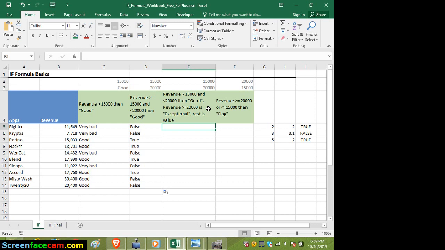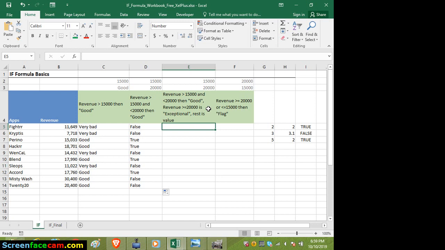I'll explain it this way. Alright, so I'm saying if the revenue, this revenue, we're picking it up from when we get it, is greater than 15,000 and less than what? 20,000, which is this, right?